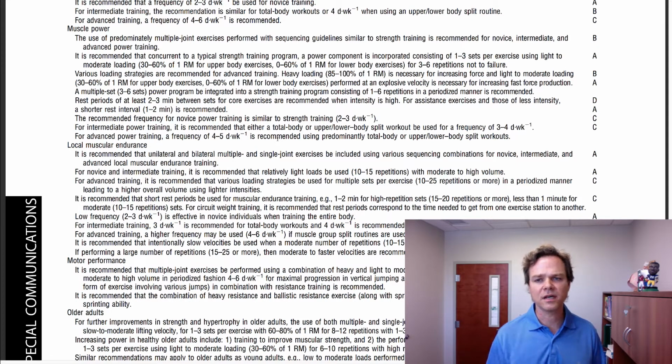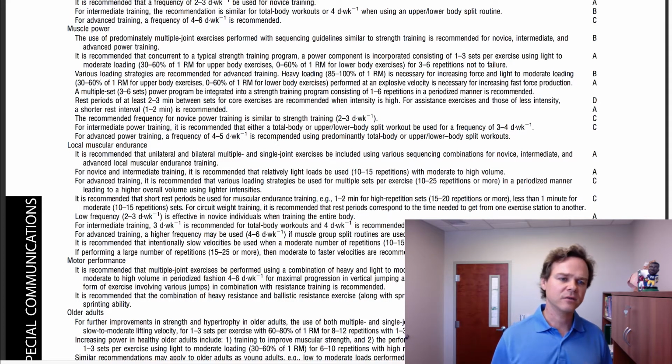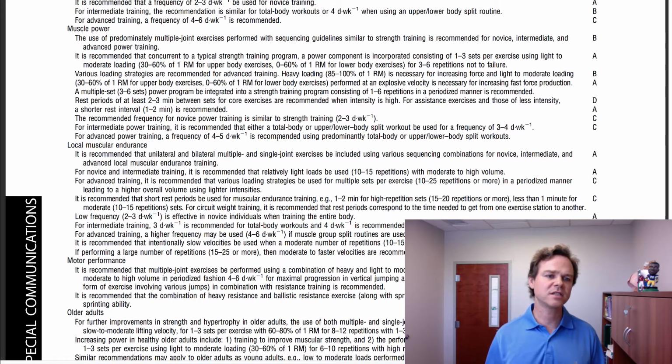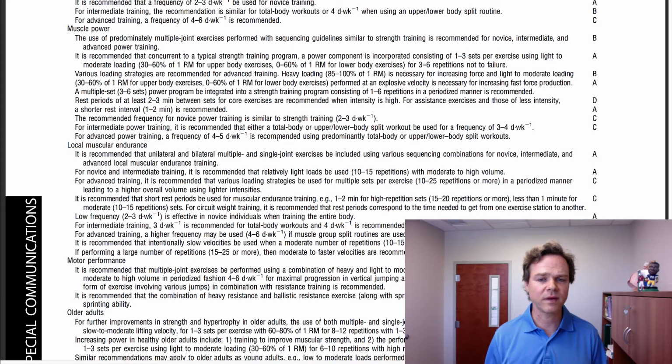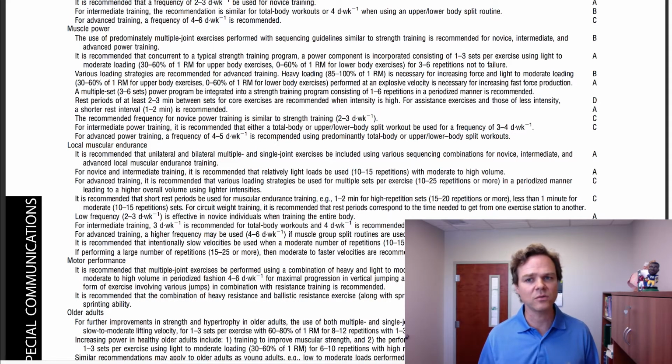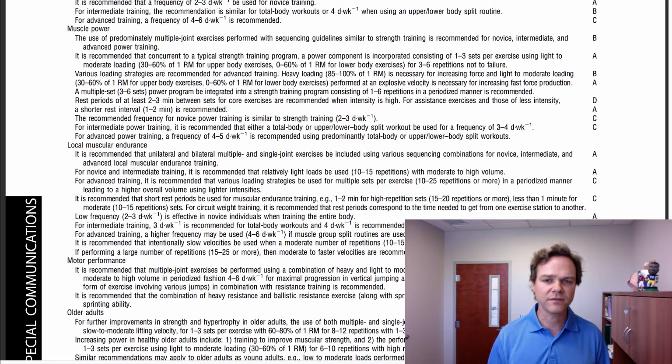When we're doing this in a clinical setting or a commercial setting, a strength and conditioning setting, and even when I talked to an individual that was doing this and was competing at it, and he was at the Olympic Training Center out in Colorado, he said they did this there as well, and it makes sense because this is what follows the research. This is what they found works. So they would do 30 to 60% for upper body, 0 to 60, so 0 being just your body weight, to 60% of your 1 repetition max. Again, it's a fairly moderate to low weight that you're lifting.